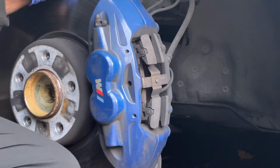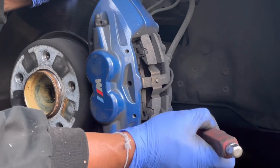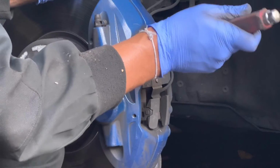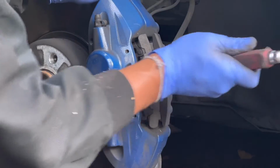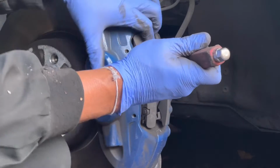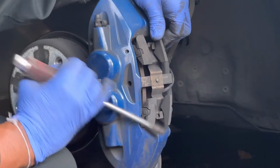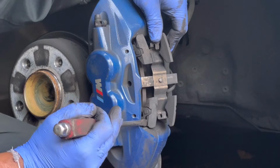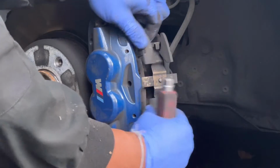Now I need to press the caliper piston in. I'm using a flat screwdriver. This caliper has four pistons. Normally a standard car has one piston. Because of the M Sport model, it has four pistons, two for the front side and another two for the back side. Because of that, I need to do it side by side.